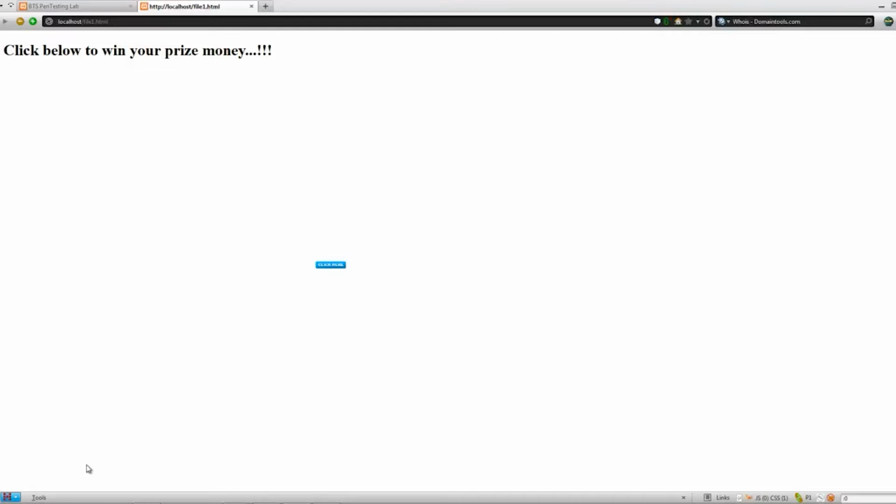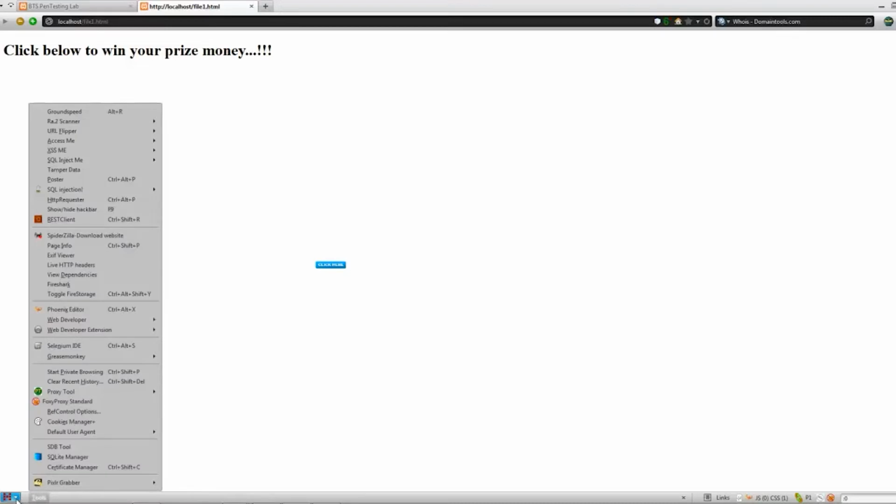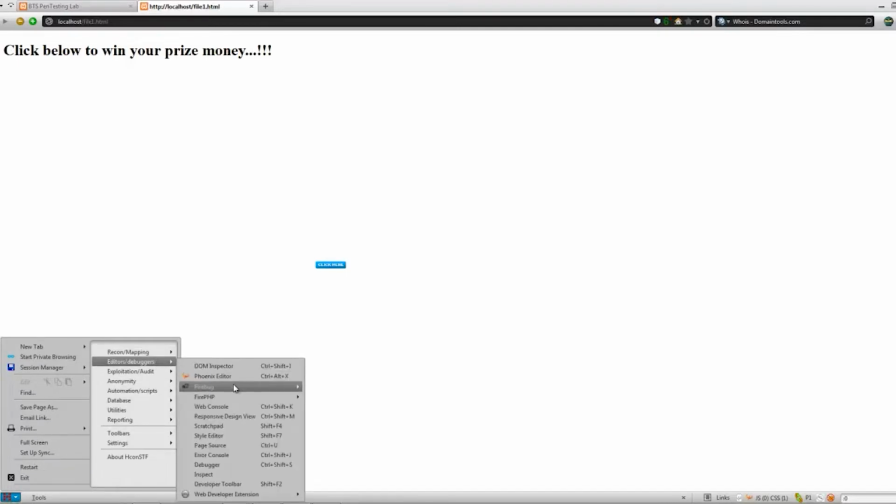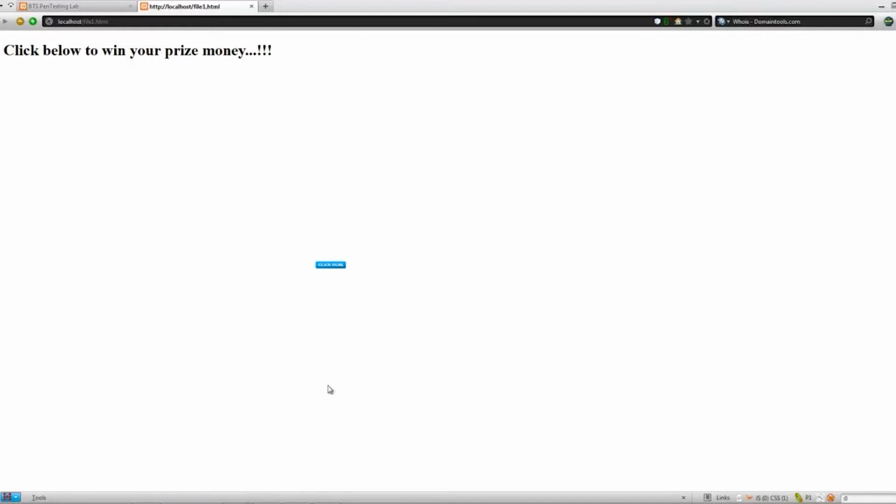For this, we'll be using the Firebug tool. We'll go to the Tools tab, or we can go right here, and we can open up the Firebug.